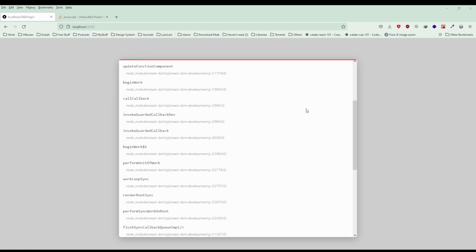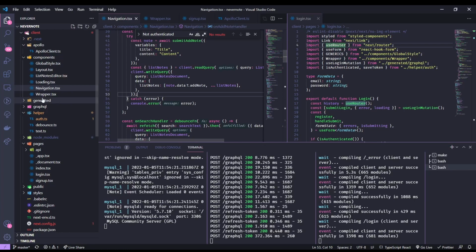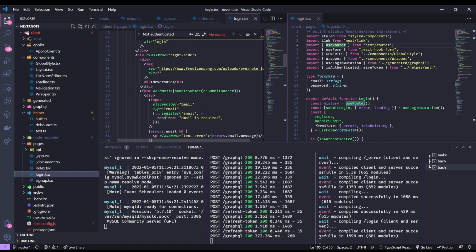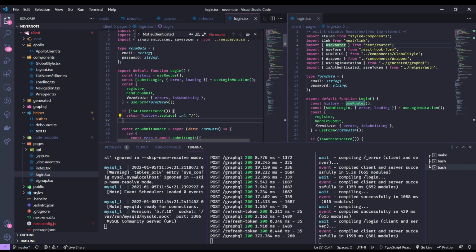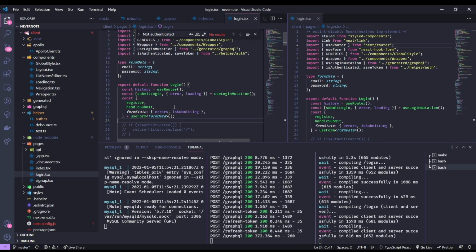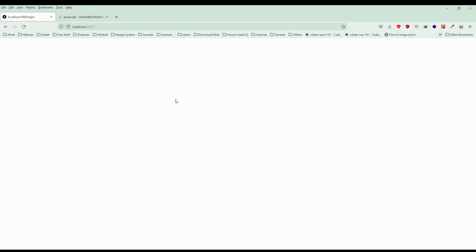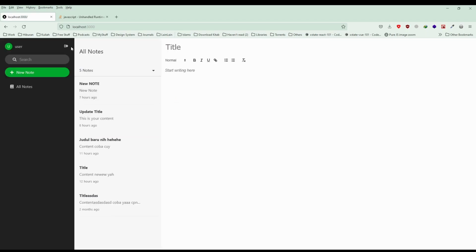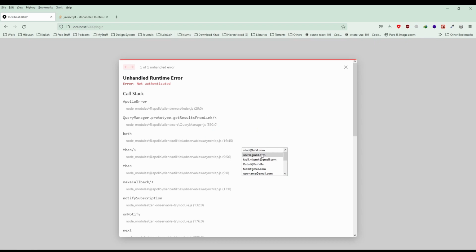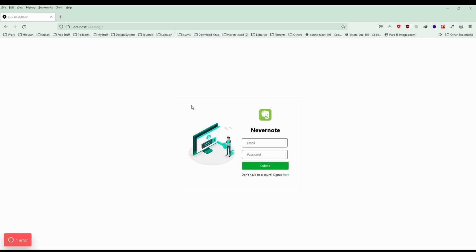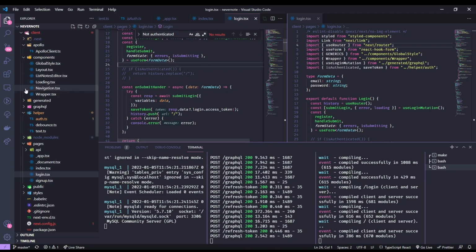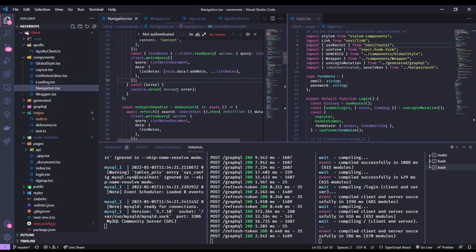This. I think this one is from login, maybe. I think this one. Let's comment this. Refresh, logout. I think that is coming from here, yeah.